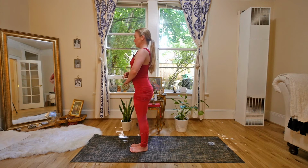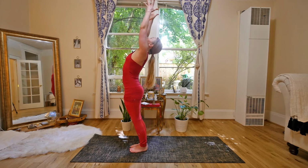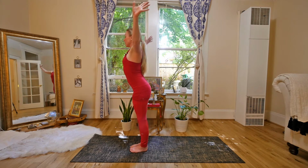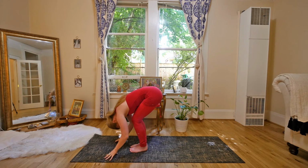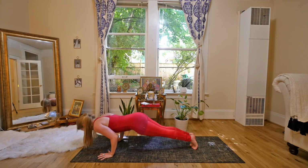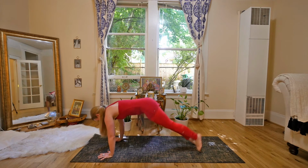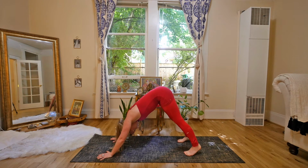Coming into our third Surya Namaskar A, inhaling, greeting Father Sky above. You might even bend the back by pressing the hips forward before you swan dive down to the earth. Exhaling, inhaling, gently lift and lengthen, and exhaling all the way down to the earth. Inhaling, upward facing dog, opening the heart. Exhaling, downward facing dog. Taking 5 deep breaths here, feeling free to pedal out the feet.